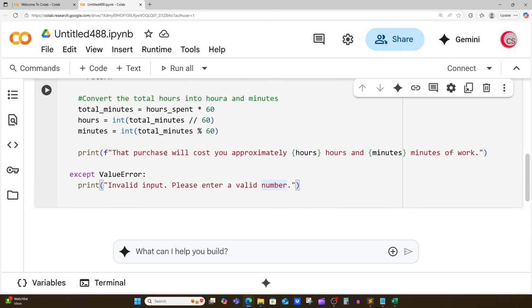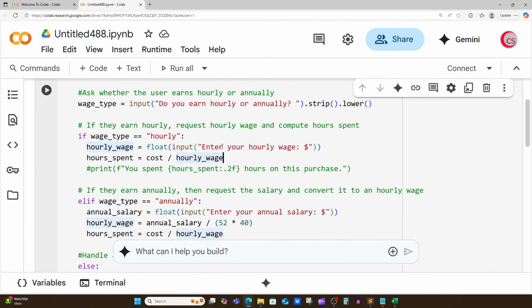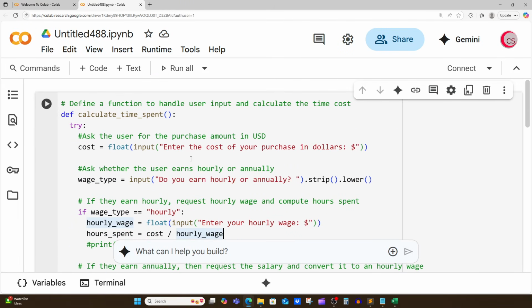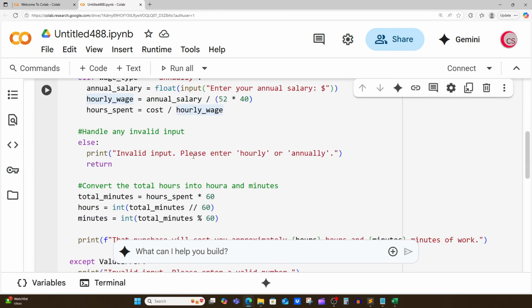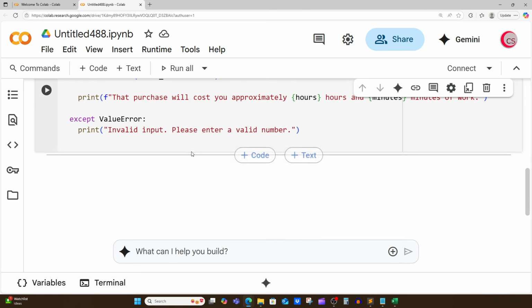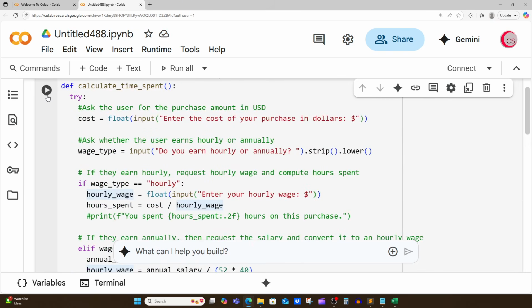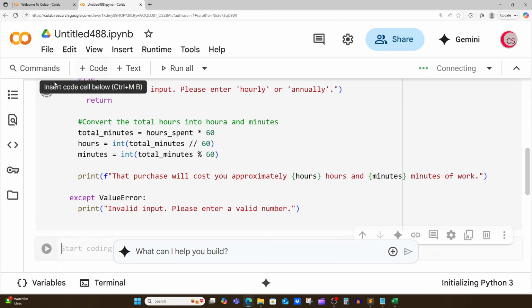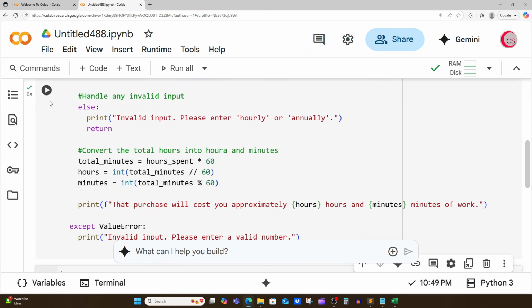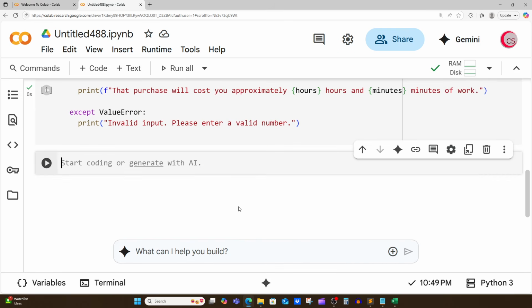Yep. Okay. So I believe that looks good. Let's give this a try. Let's go ahead and run this. Let's create a new cell. We'll have to wait till it's done. It is done now after running this one cell. We get a little check mark.